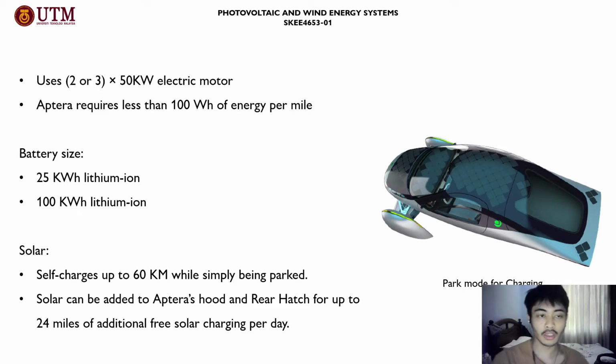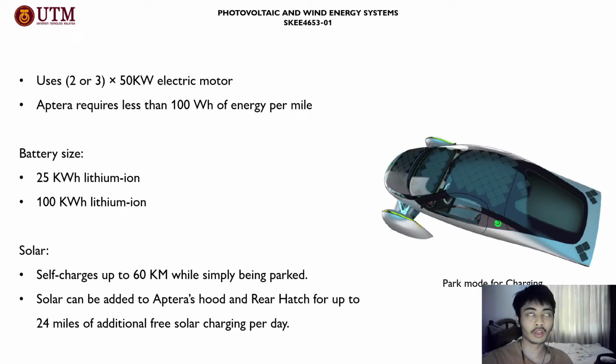And this car requires less than 100 watt hour of energy per mile, which makes it energy efficient, quite as efficient as the Tesla Model 3. And this car has four models, which come with four different battery sizes. The smallest is 25 kilowatt hour lithium ion, and the largest is 100 kilowatt hour lithium ion.